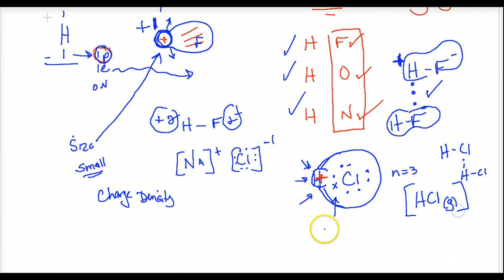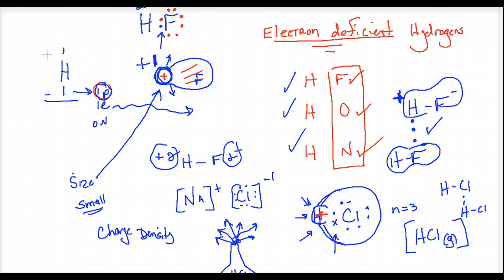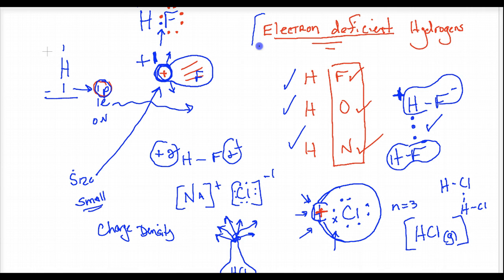And you should see proof of that when I have a bottle of concentrated hydrochloric acid. When I open it, you'll see the fumes come out, and that's a classic demo I showed you with Graham's law of effusion or diffusion when I put hydrochloric acid and ammonia next to each other. That gives you a better feel for why we're looking for electron deficient hydrogens in H bonding, why it's stronger, and why these are the only three elements with hydrogen that create that scenario.